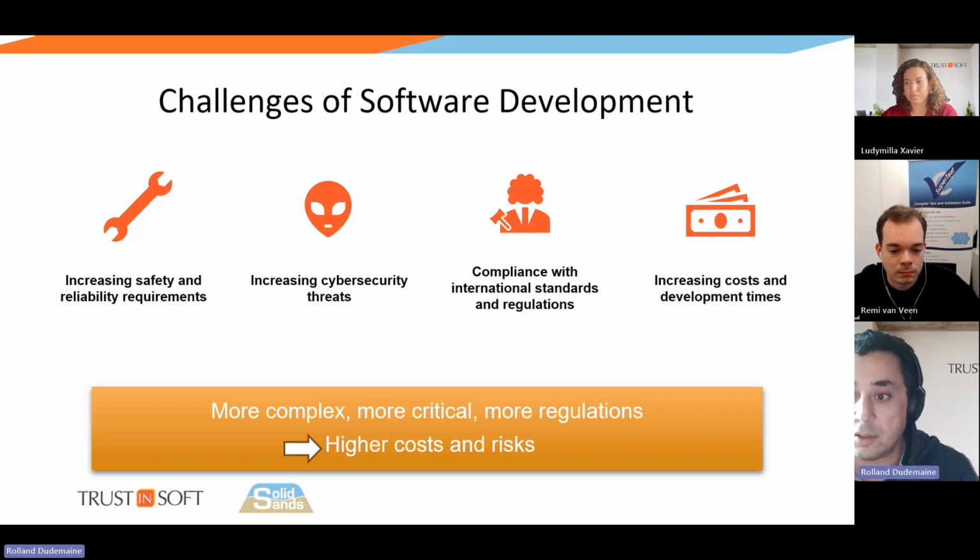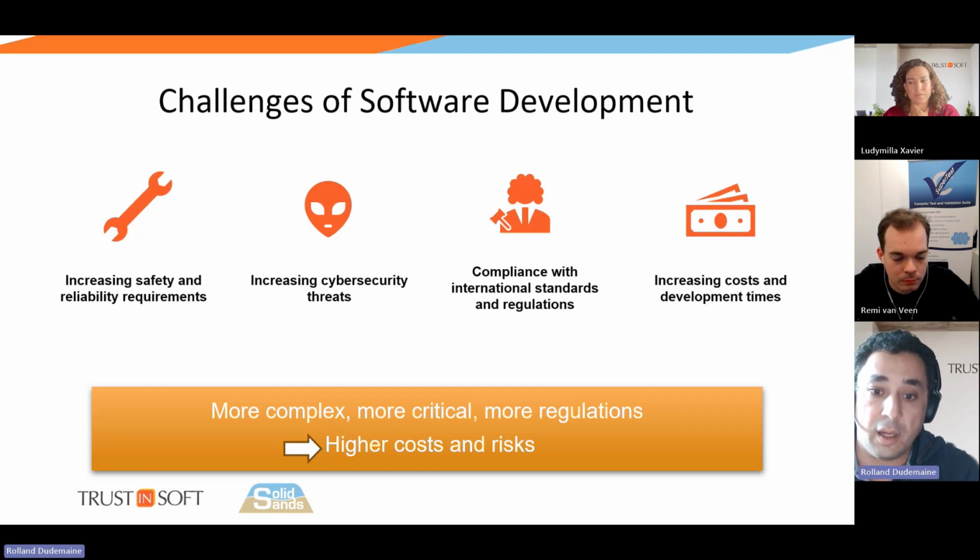At the same time, you don't just have to do a good job, but you have to demonstrate a good job. In many markets, there are some regulations that force you to follow international standards and even reach certifications to be able to demonstrate that you did sufficient work for making sure that your product can be shipped on the market. And at the same time, always ship faster and more efficiently. So things always get more and more complex, more and more critical, with added regulations that never become simpler.